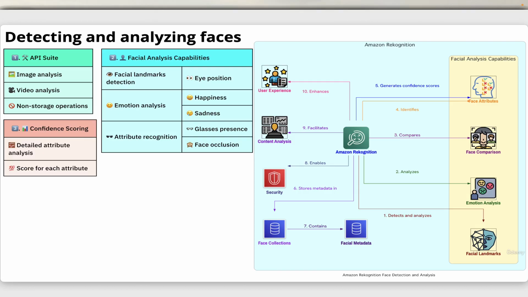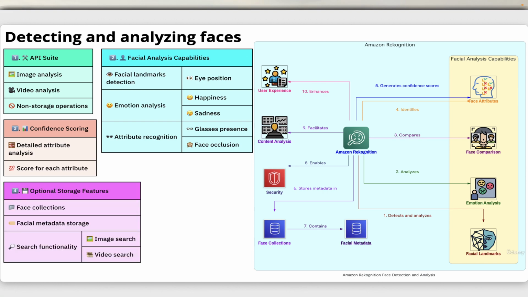For each detected face, Amazon Rekognition conducts a detailed analysis of facial attributes and generates confidence scores for each identified attribute, allowing for nuanced understanding of the analyzed faces. While the primary operations don't store facial data, Amazon Rekognition offers separate storage operations and face collections.